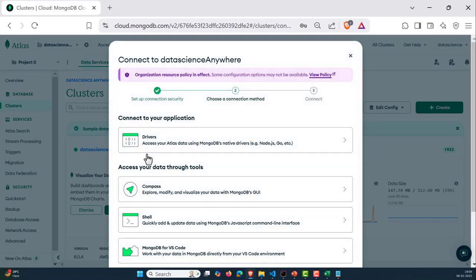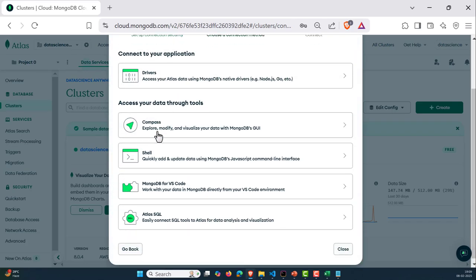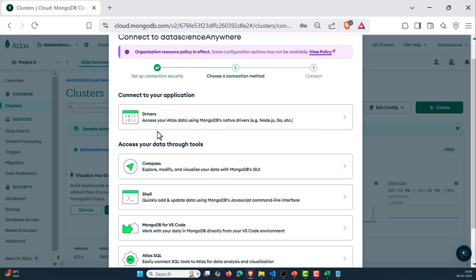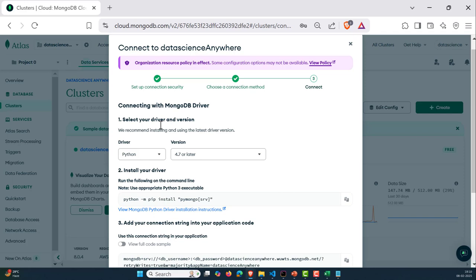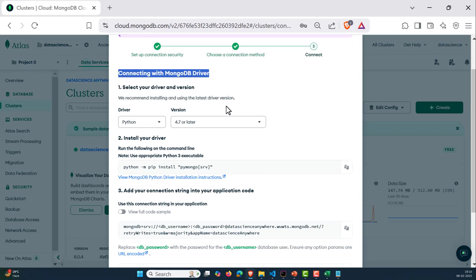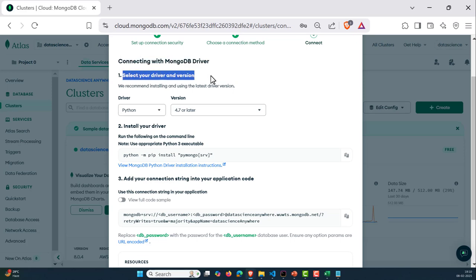As soon as you click on connect, you can see the different ways that we can connect your application. We can have drivers, Compass, Shell, Atlas, and so on. I will use a driver, so just click on driver. Next you can see some options: select your driver and version.